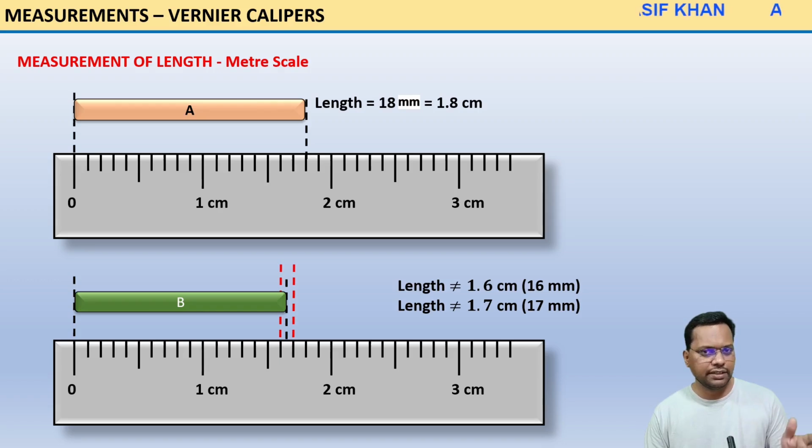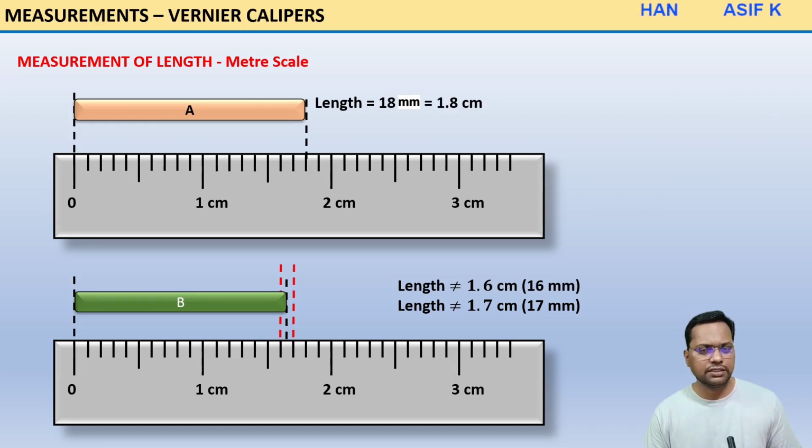At most we can divide 1 millimeter into 2 parts. But if you want more parts, it cannot be done physically, because even if it is drawn with certain technology, we cannot see it with the naked eye. That is the problem here. To overcome this, we use Vernier calipers. Vernier calipers divide 1 millimeter into 10 parts.